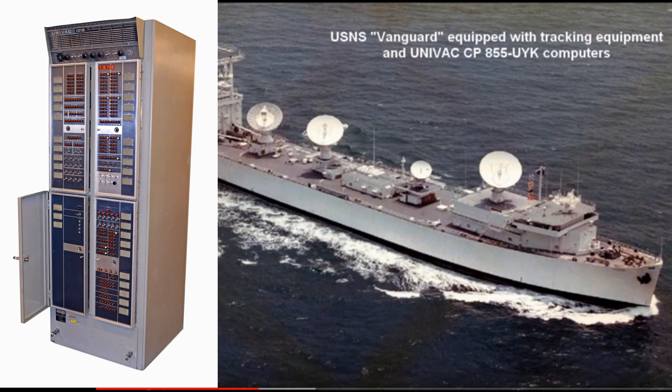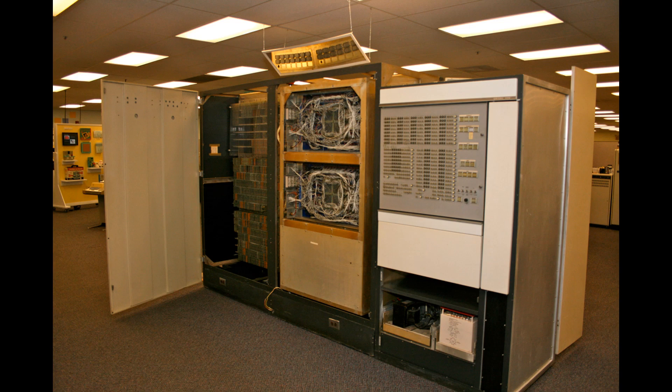The tracking stations were on Navy ships. Each tracking station had a UNIVAC 1218, also known as the UNIVAC CP855, on board, and that did intermediate data processing. The data were then sent over radio links back to Greenbelt, Maryland. If you look at the top of our UNIVAC, you'll see in the mirror a series of connectors — that's where the radio modem is plugged into the UNIVAC.